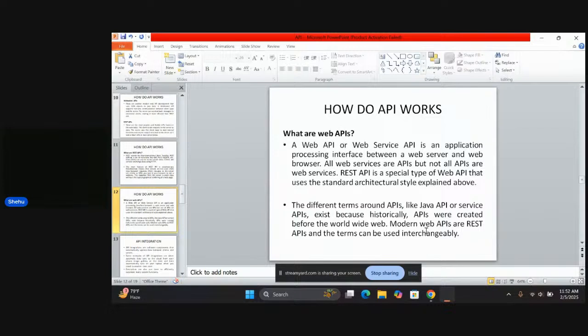The www in every URL, every website you want to visit, stands for World Wide Web, like www.mybusiness.com. Modern web APIs are REST APIs, and the terms can be used interchangeably.